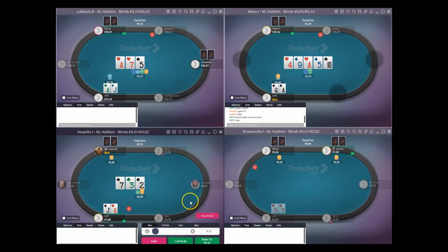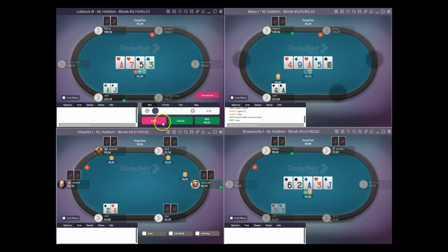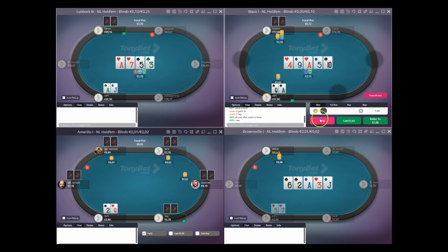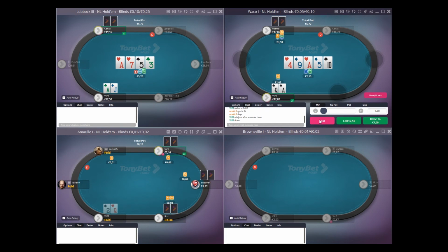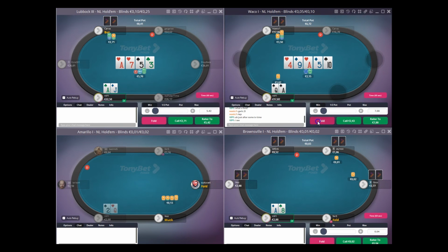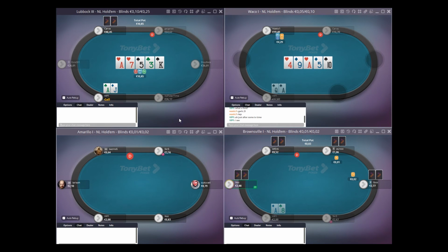I don't really like this river. I hate the 10. I don't think he's going to try and bluff me. So we don't want him to raise, guys. We want him to just call. Just be a good boy. Just make a call. Fuck. I think this is a pretty clear fold. I don't think he's going to be bluffing me at all, ever, on this run out. So I think we just got to use dynamics to know that. Ace shot, we're going to go ahead and make a call, and the river's going to be a call as well.